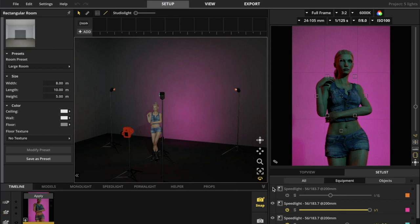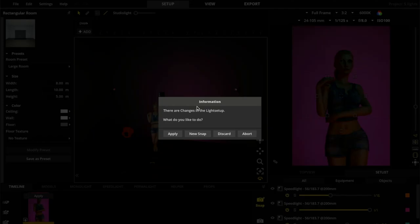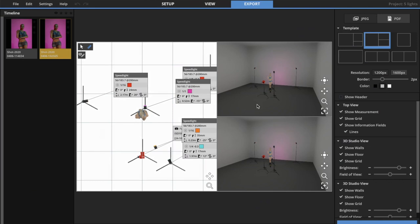So see, if you remember, this is similar to the last setup, but without any diffusers, without any strip boxes, without any octa. It is just bare speed lights. And the fifth speed light is from down here. So if I try to show you the view, new snap. Basically, that's the view from the top. 1, 2, 3, 4, 5 speed lights. And this is the camera.